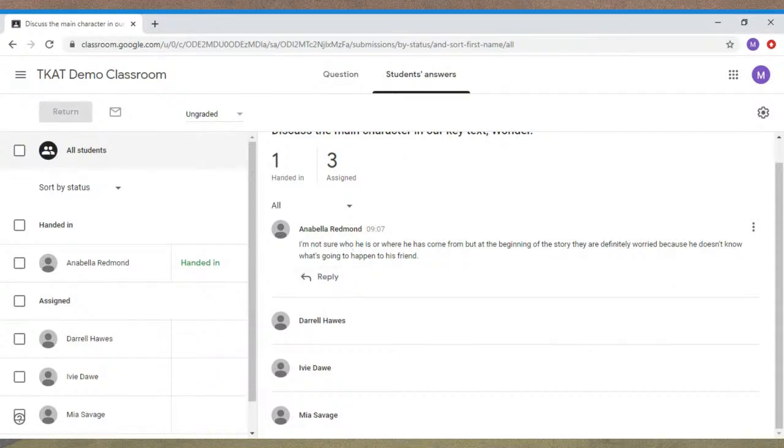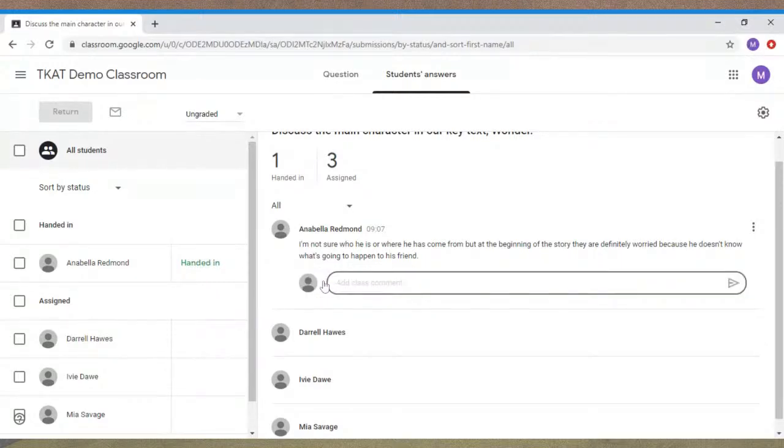Annabella Redmond, who is obviously just an example for this, has sent her answer through, which we can read. When we reply, we can see it, in big capital letters at the start there, reply. We click that and we can reply to the comment that has been made on the question.